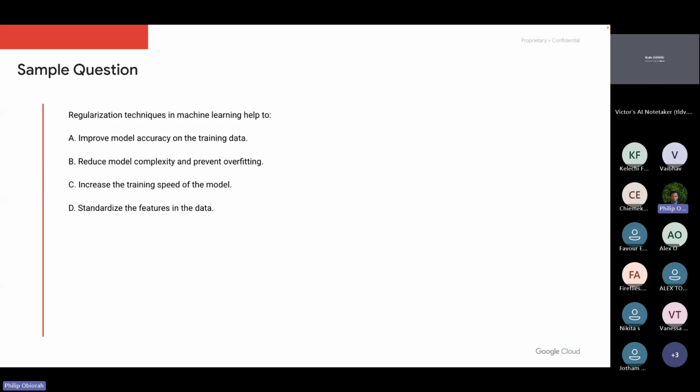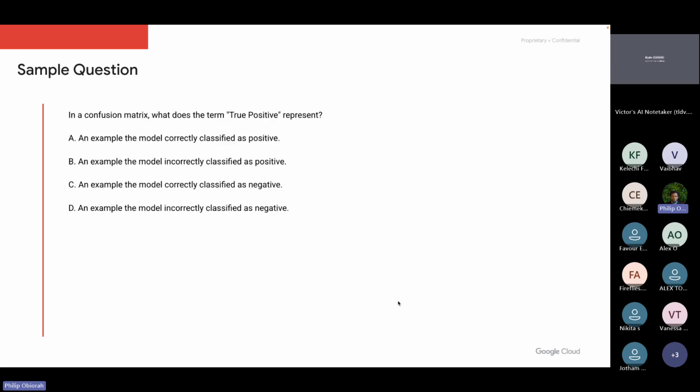Okay, yeah, somebody said B. Yes. Any other answer? Yes, yes, yes. So we've said it before, reduce model complexity and prevent what? Overfitting.